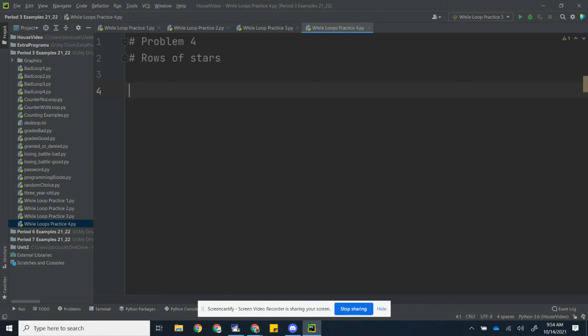So that's coming in via input. So I think we should get that first. We'll call it something like max rows. It's a fair variable name. That's how many rows we're going to display, the maximum number of rows.